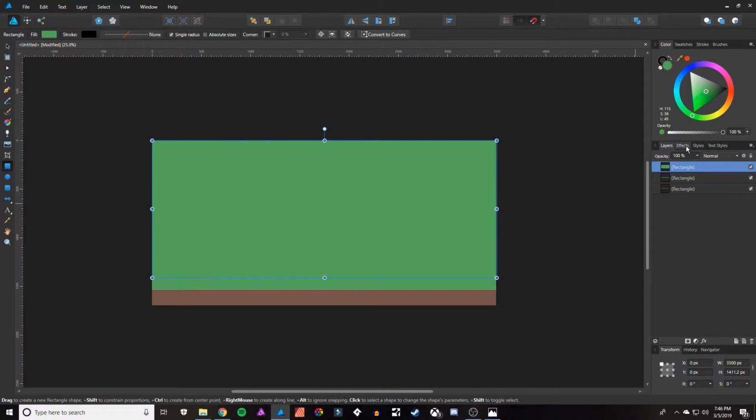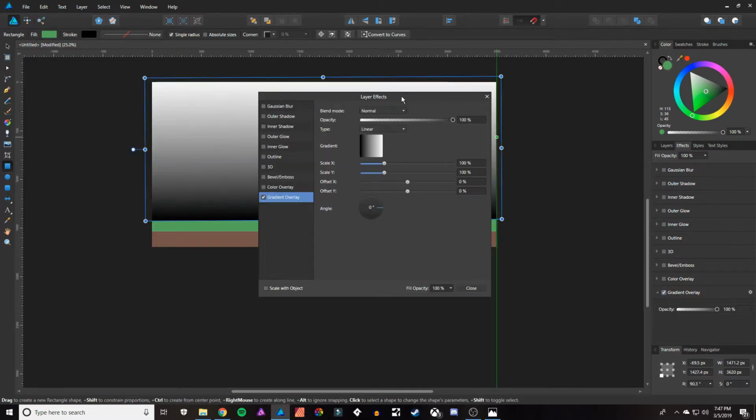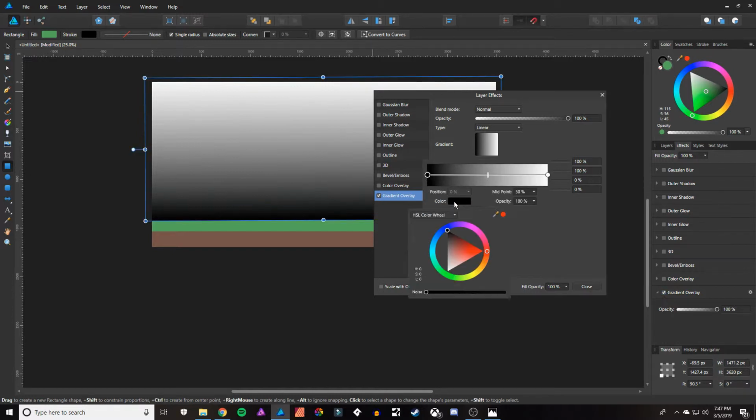So we're going to go ahead and go to the effects panel, and we're going to do a gradient overlay. Okay, what I did back here was I flipped our layer around so that the black is going up into white. So now we're going to select the gradient, we're going to select the black end, we're going to select the color, and we're actually going to make this blue, and you're going to see why in a second, but we're going to make it on the darker end of blue.